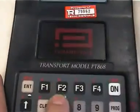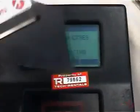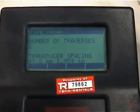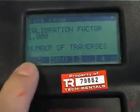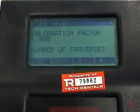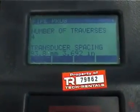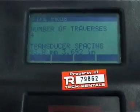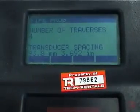If we select two traverses and hit F2, it gives us a spacing of 49.6mm. Given the size of the transducers, that's simply not far enough — they'll just run into each other. So we push the up arrow to go back to the previous menu. In this instance we'll enter four traverses: the spacing comes out as 93.8 millimetres. We need to write that figure down — it's important. So for a 63mm diameter plastic pipe, 4mm wall, 20°C water, 20°C pipe temperature, the spacing is 93.8mm.